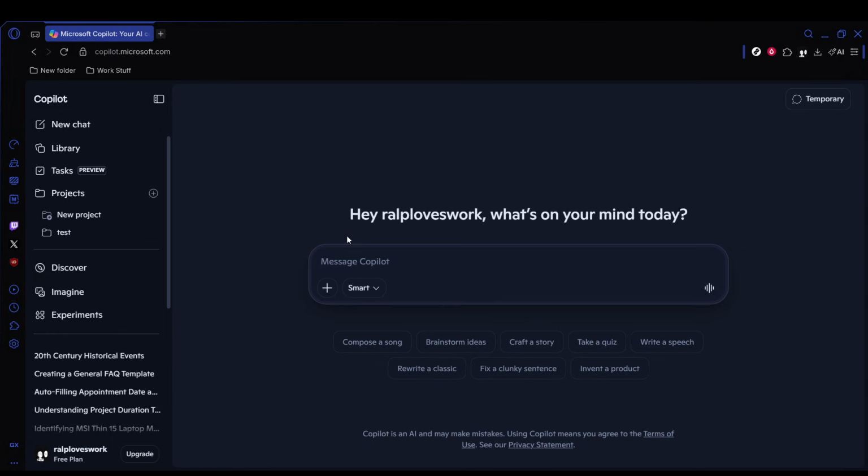To begin, open your web browser and go to the Copilot Studio portal. Once you're there, sign in using an administrative account. This is important because connector creation and solution management usually require the right permissions. If you do not have access to certain options, it may be related to your assigned role.